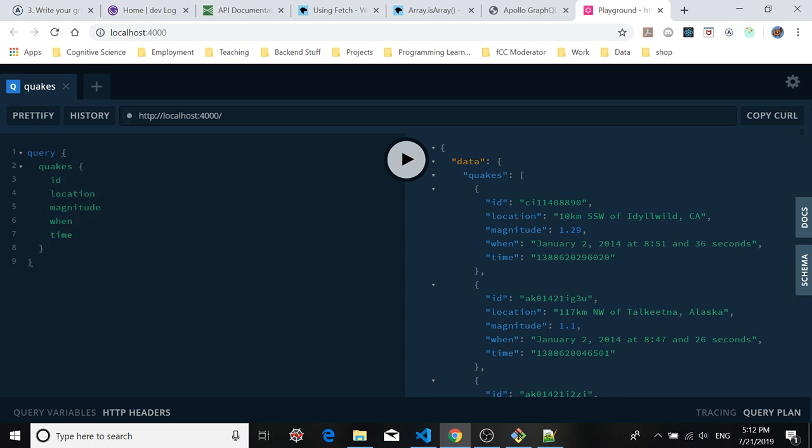So for now, I hope that you feel somewhat comfortable with hooking up data sources to your Apollo server. I know that there was a lot in this video, and it seems like there's still a lot of magic happening. But if you take your time and go through it and think about what exactly you're doing, you'll see that it makes sense. Next time we'll work on building a user API, and just like today, we'll finally be querying that list of users that we haven't even created yet, and seeing from the GraphQL Playground that we have access to that data as well.